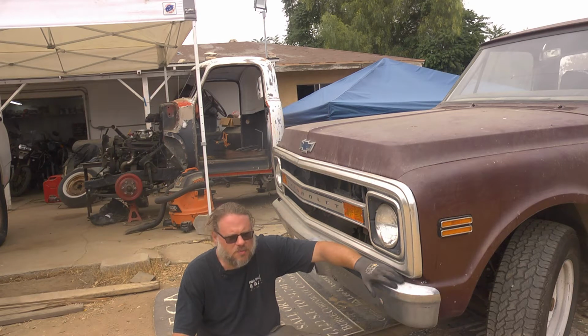And since then, pretty much any time I get into it, it bogs. And if I stay in it, it comes back, but then it bogs again. Which seems to be a very clear indication that there's a fuel delivery problem. And it's not throwing a code. It's not, you know, signaling misfire or anything. It's just sudden loss of power.